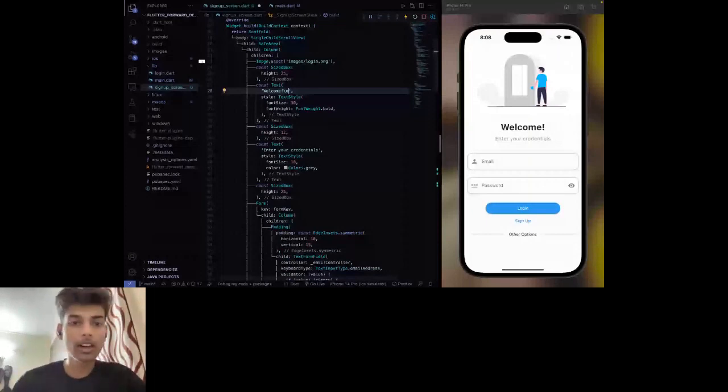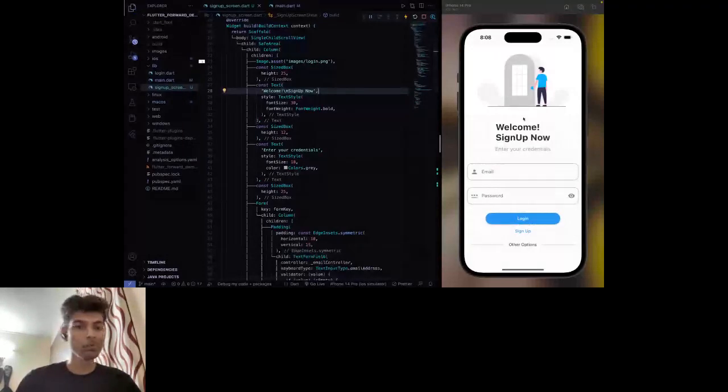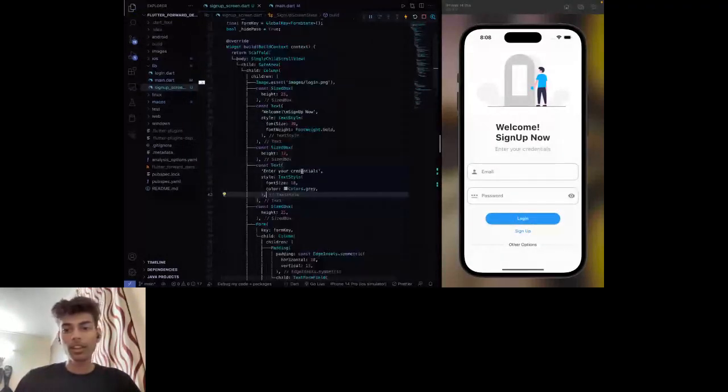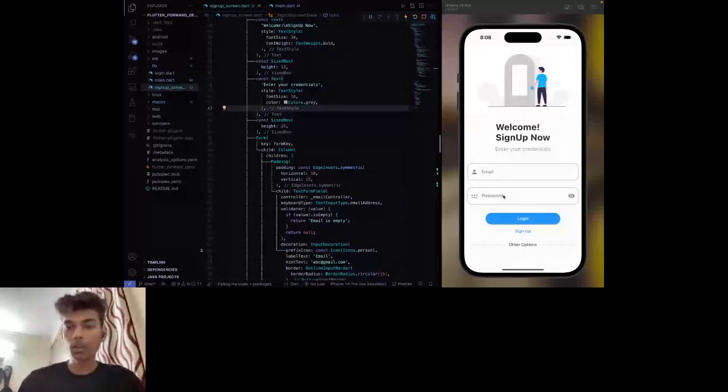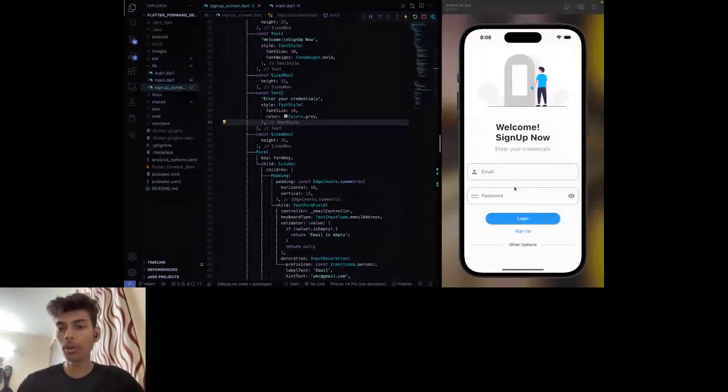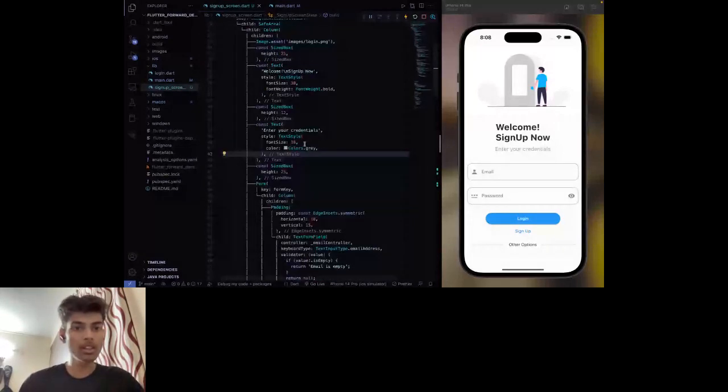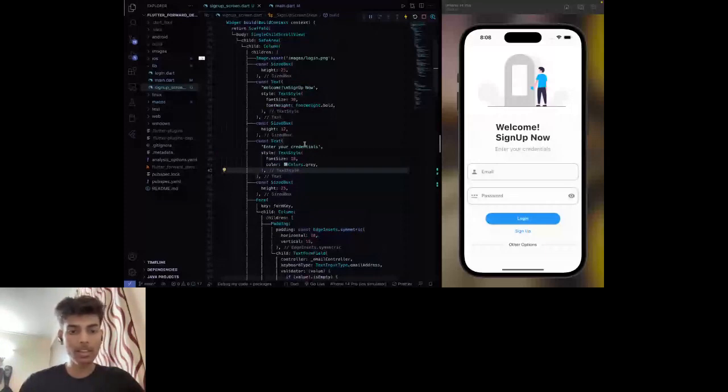This slash n basically just breaks the line, and this sign up will now be displayed in the next line. You can see like this. Okay, and we need two more text fields here, one for the name of the user and one for confirming your password. So we'll create two more text fields.